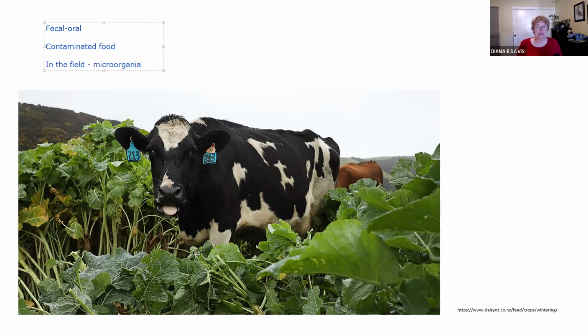Microorganisms in the soil, these are usually bacteria, can be taken up by the crop. This is especially true of leafy greens. And when it's taken up from the soil by a crop, it gets inside the plant tissues. So the bacteria, like I said, it's usually bacteria, gets inside the leaves of lettuce. So washing does nothing for this.